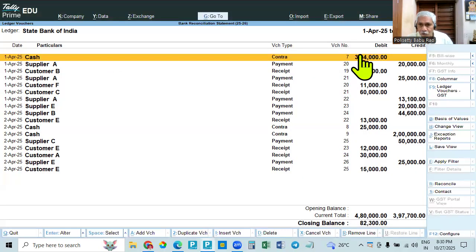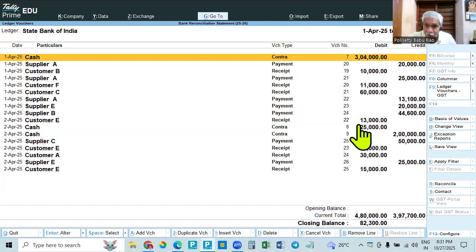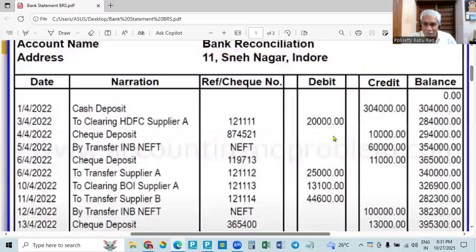Okay. But in this case, we show as debit and credit only. But in the bank, they will give us the copy of our account. Otherwise, we cannot go and sit in the bank and see whether all the entries are made or not. That is why every month the bank people will give the copy of our account. It is called the passbook or the statement of account. In the statement is our account copy. So our debits and credits will be different. Our debits will be credits in the bank. Our credits will be debits in the bank.